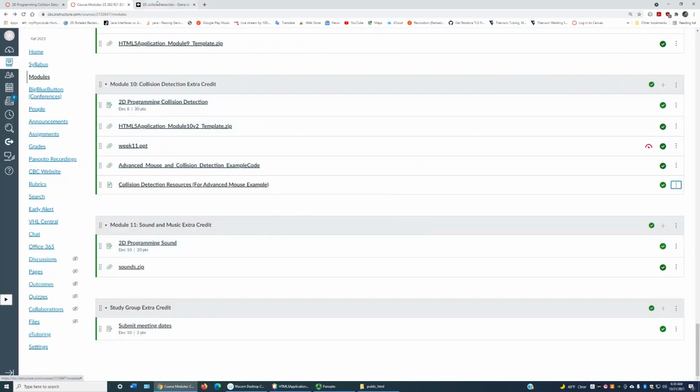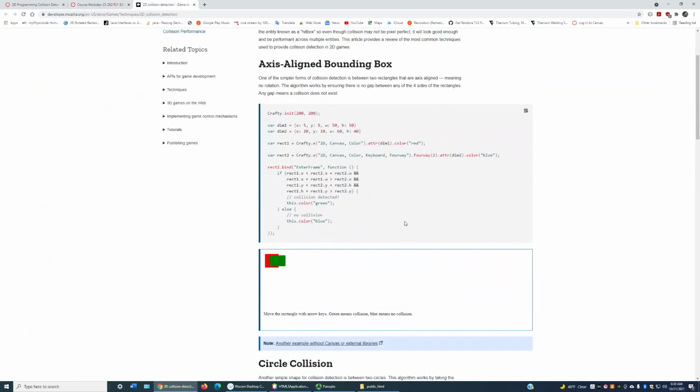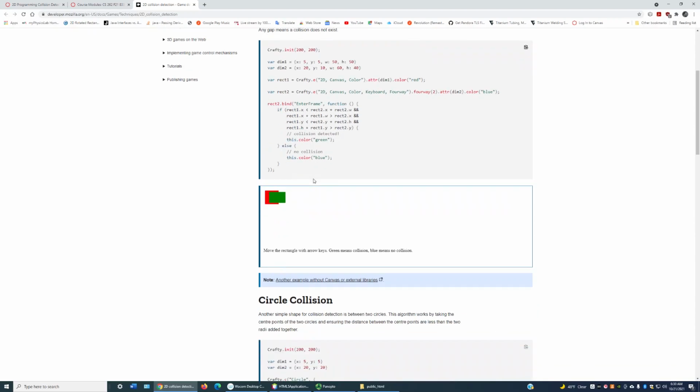So the bounding box, that's what we're going to be dealing with. And this was really simple. It's just looking at the X and Y positions of two boxes. If one is inside of the other, then you've got a collision detection. And it's really a simple if statement that does it.